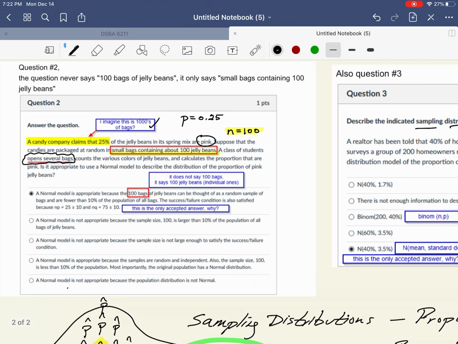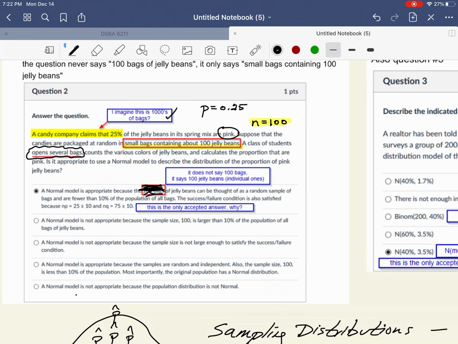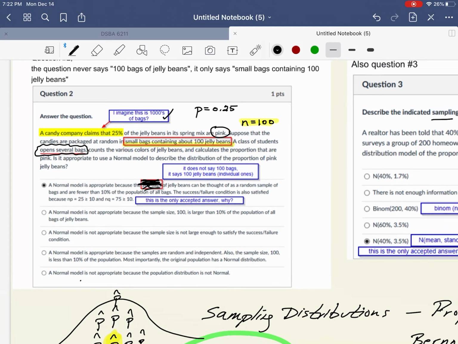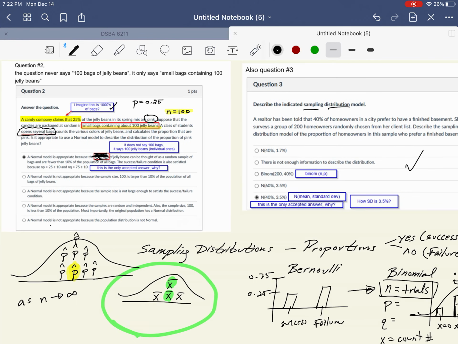So you are right. This right here suggests each bag has one jelly bean in it. No one cares how many bags you had to open to get your 100 jelly beans. Don't let that bug you. Know that it happens a lot with the wording here because they're able to be kind of less formal with the words to focus on the theory. But the idea is how many jelly beans do you have at the end of the day? You have 100. There you go. And you're falling into this theory that, yes, you could have repeated this many, many times. And down here's the shape you would have gotten.